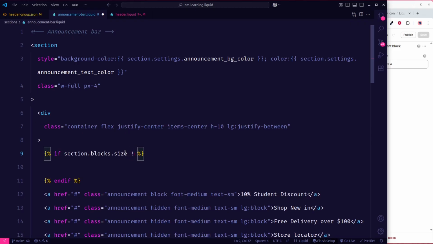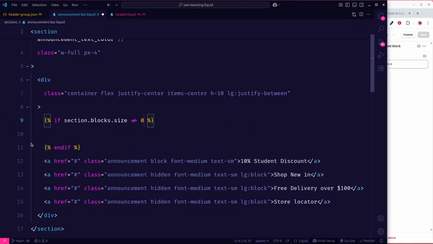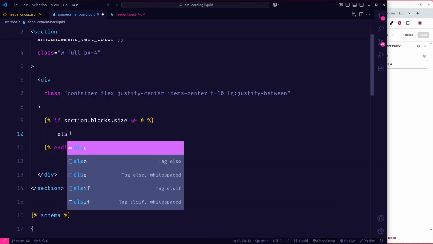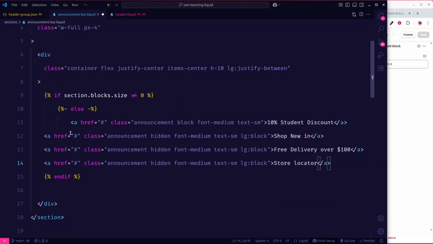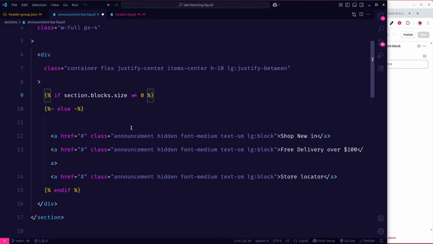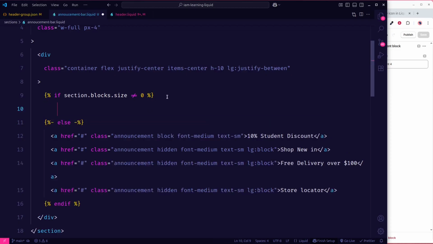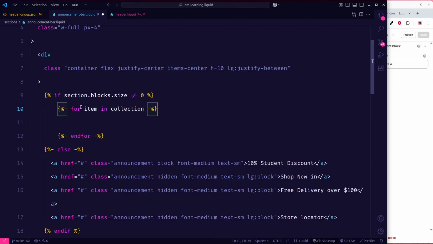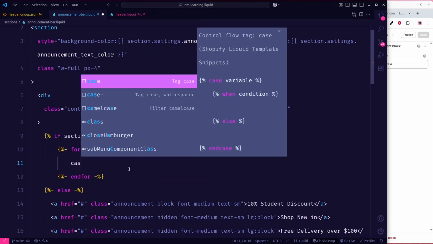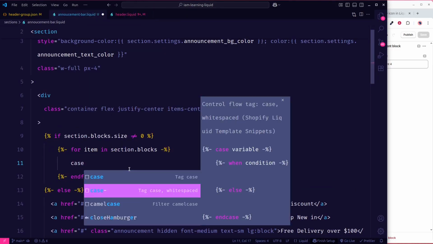If the size is different than 0, then we can display the correct data. I will write here else, and I'm gonna add this other code right here. In the case it is true, before doing this, we want to loop over section.blocks, and then we need to write the case, or we can even use the if statement.